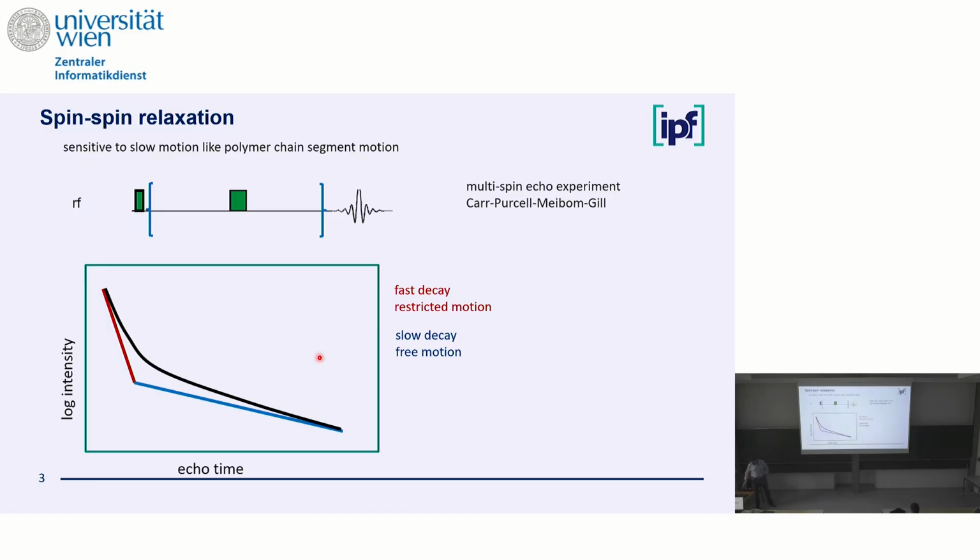Relatively smooth curve. If we plot it in a double logarithmic plot, then we would have like two straight lines. So we get two components, two relaxation times, indicative of the motion, and the part I'm also interested in is the relative population. Which fraction of the polymer experiences some restrictions of the motion?